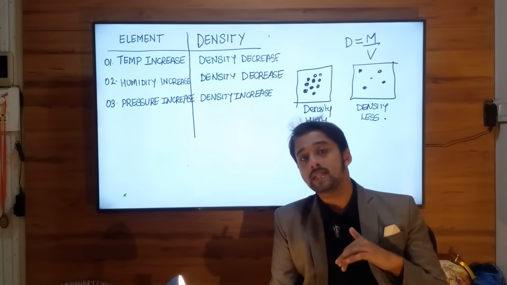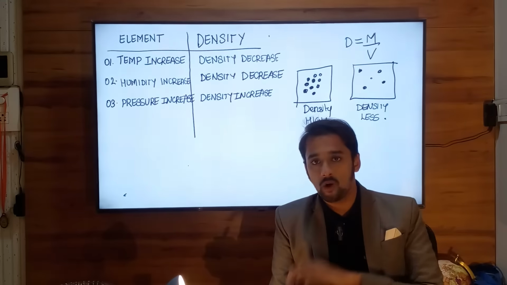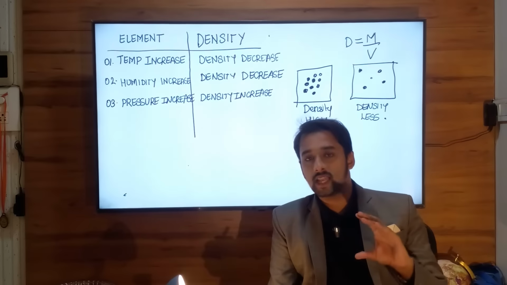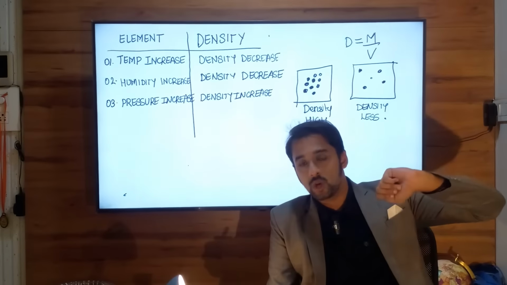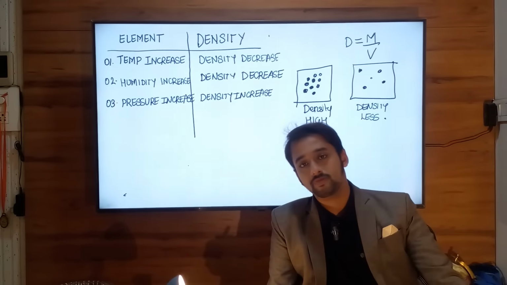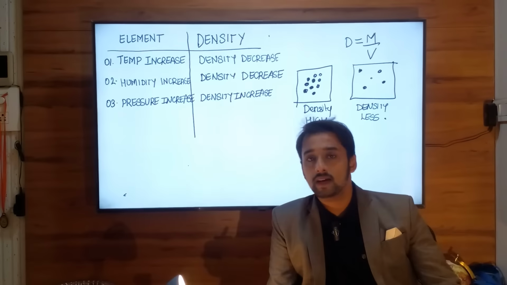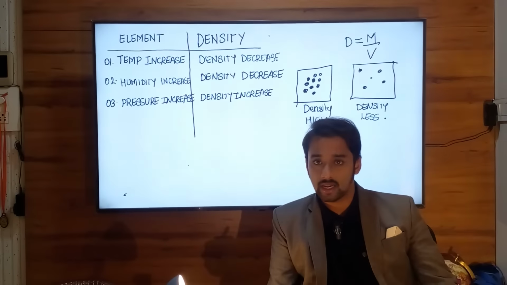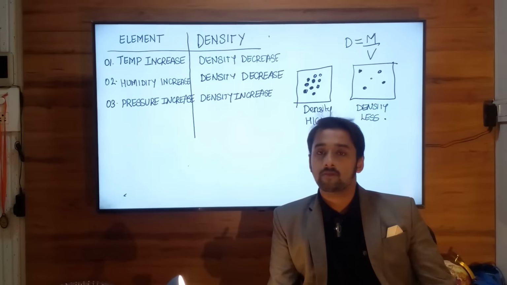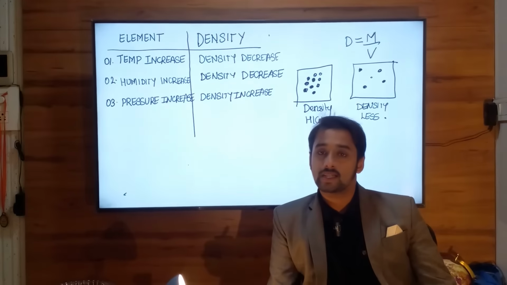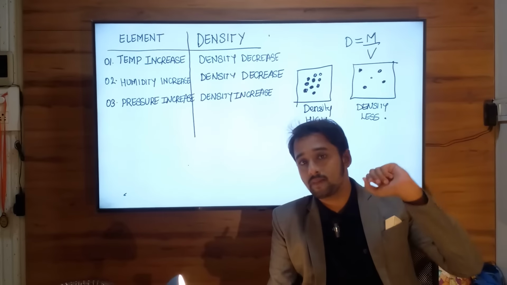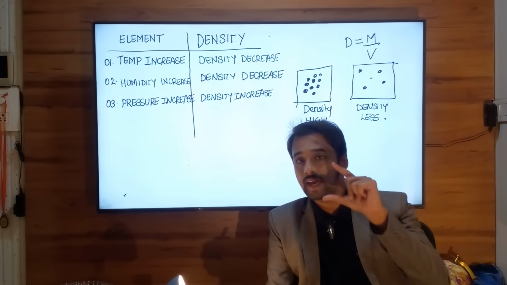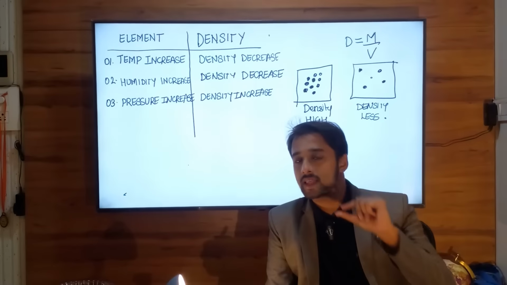As you go below the mean sea level, the atmospheric pressure will go on increasing. So at mean sea level, you have very high pressure. As you go above from the mean sea level to higher atmospheric layers, atmospheric pressure will keep on decreasing, right? So when atmospheric pressure decreases, the density of air also decreases. As you go higher up in the atmosphere, the air becomes thinner and thinner.